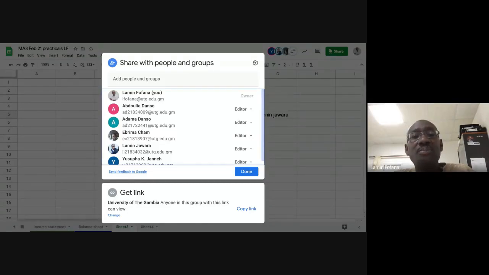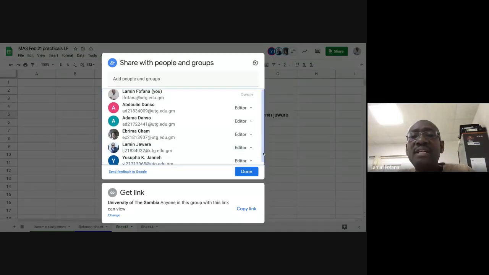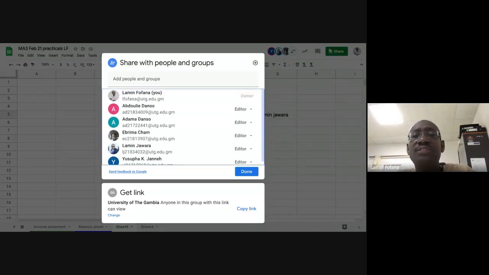If you are responsible for assets, you'll be given rights to the asset model, the asset register. If your role in your finance department is taking care of accounts receivable, you will be given only access to, let's say, accounts receivable. So the same thing here. Different rights will be given to different people.